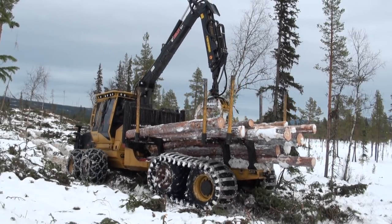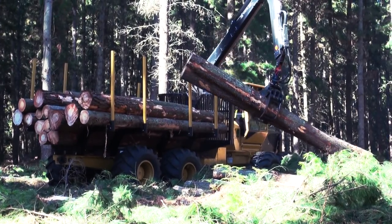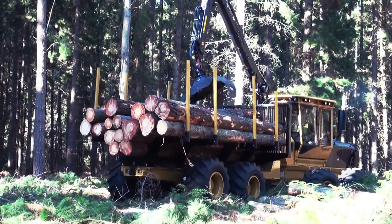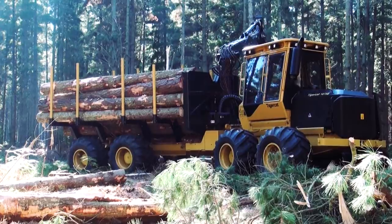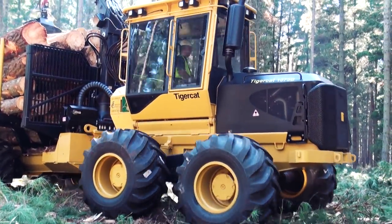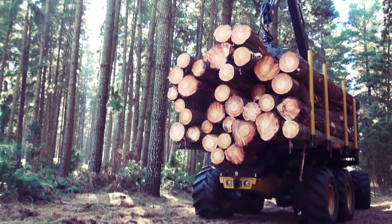When advancement in design intersects with a machine's intended function, good things happen. Tigercat's two heavy-duty forwarders, the 14-ton 1055B and the 20-ton 1075B, are true workhorses. Various gate and bunk options allow a high degree of customization. Thick steel plate construction, unshakable stability, and a roomy, ergonomic operating theater are just a few of the noteworthy features. Constantly exploring new terrain and applications, the 1075B has distinguished itself most in high-volume, heavy timber applications worldwide.